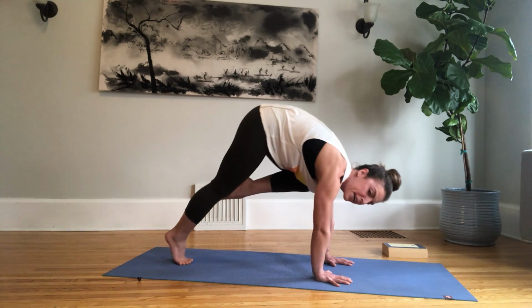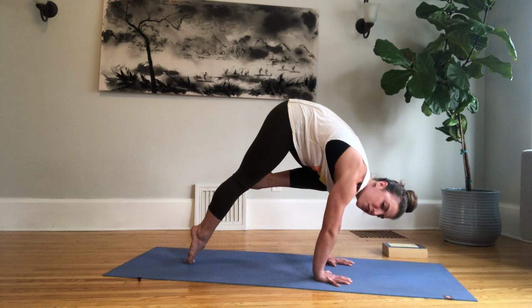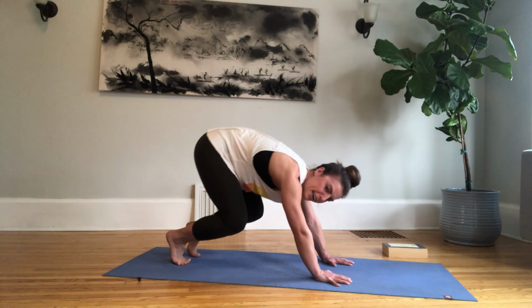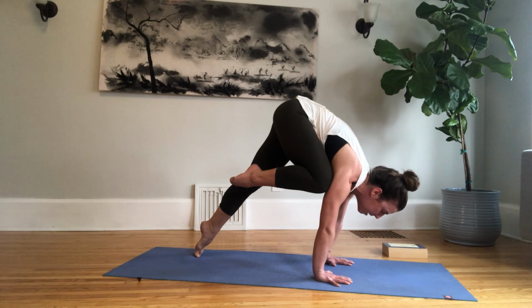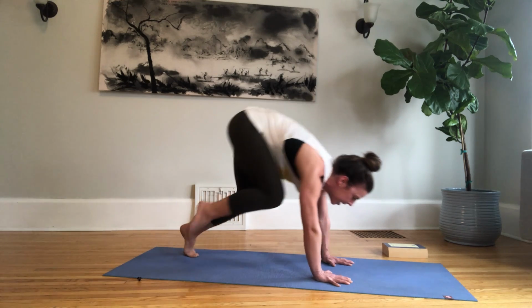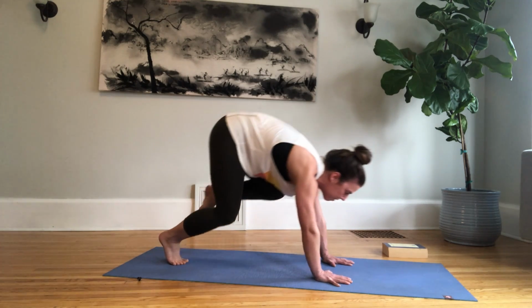Can you really pick it up? Feel that your hips are higher than your shoulders and back. Let's do one more each side. Can you really feel that your hips are lifting up above you? And last one, left knee into left armpit.